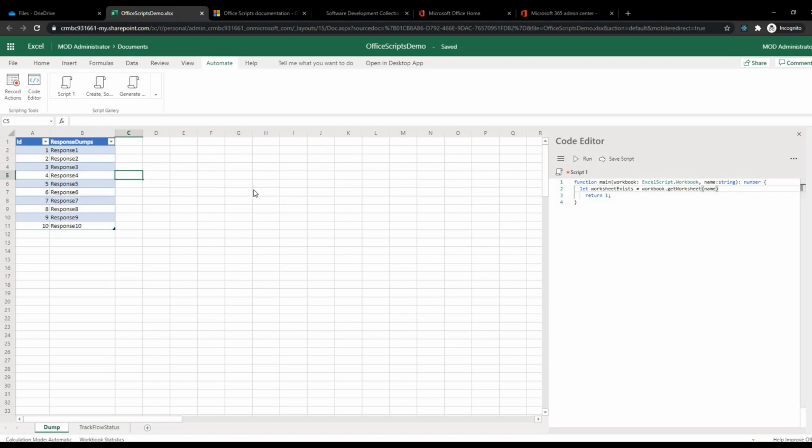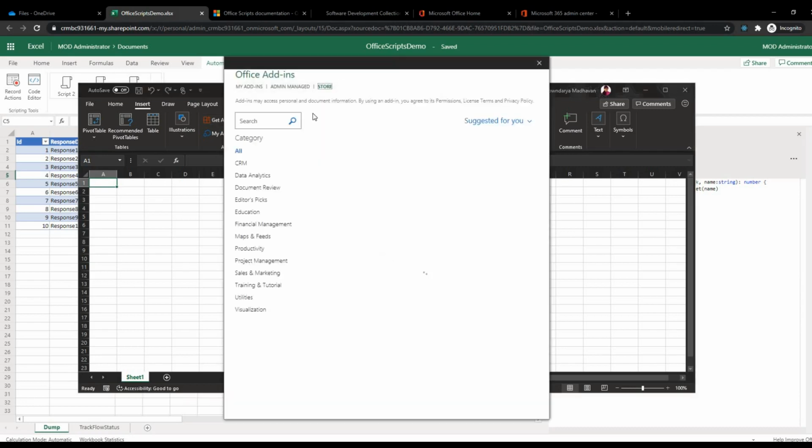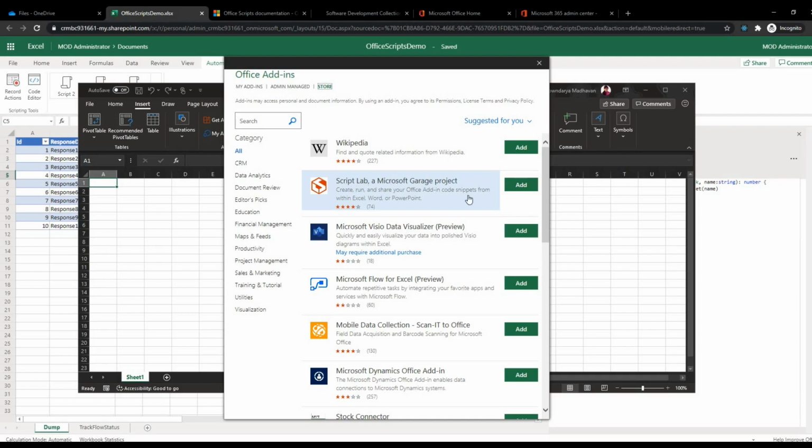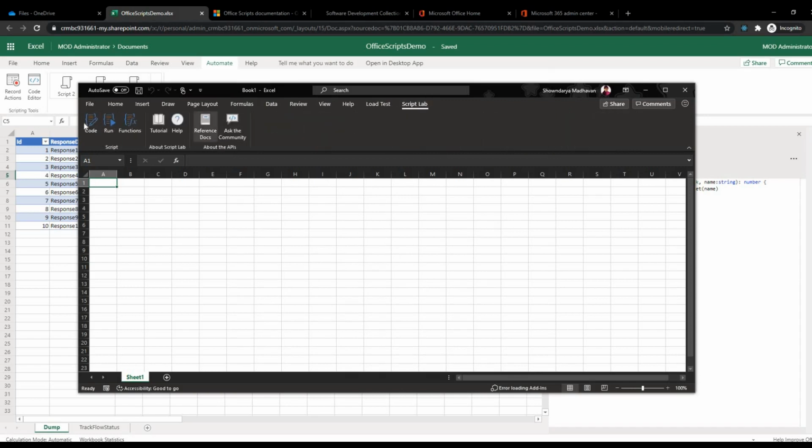Now, if you want to know how to use Office Scripts in Excel desktop, it is also available if you have Excel 2013 or higher. Launch Excel, and in the Insert tab you will find something called Get Add-ins. Get Add-ins is an extension for Excel in which you can find something called Script Lab. If you add Script Lab to your Excel, it will add a tab in the ribbon with the name Script Lab. If you select Script Lab, here you can find options to either run or write functions for Excel, which is basically Office Scripts for your desktop rather than using Excel Online.